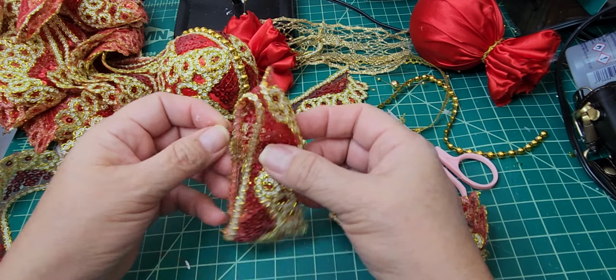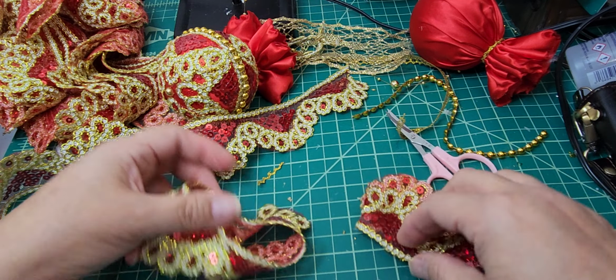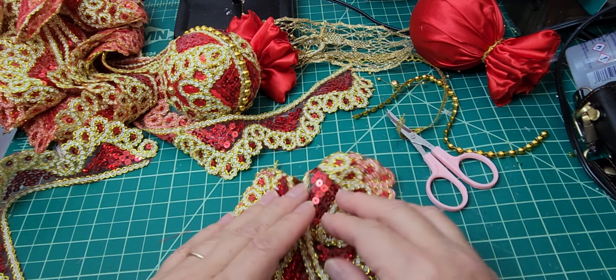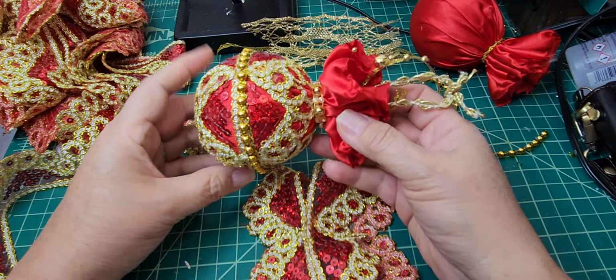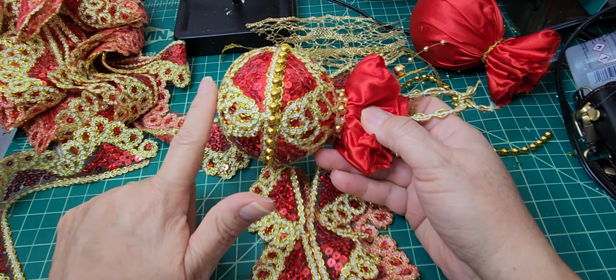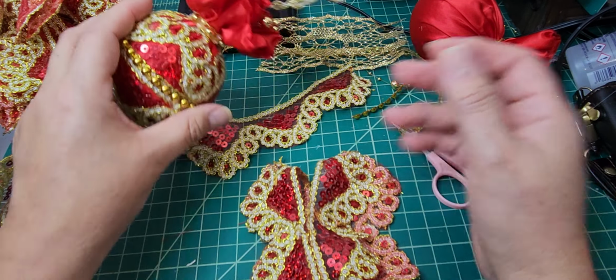So I did that same thing to this one. Okay, so what you're going to do is use one of these for the top and one of these for the bottom. The whole two are both going to go in there. See what it looks like? So here's the lace going upward and one going this way. And then I put the gold in the middle.